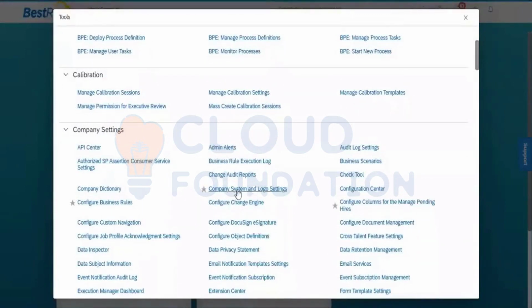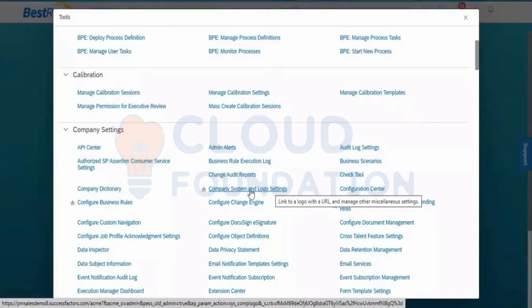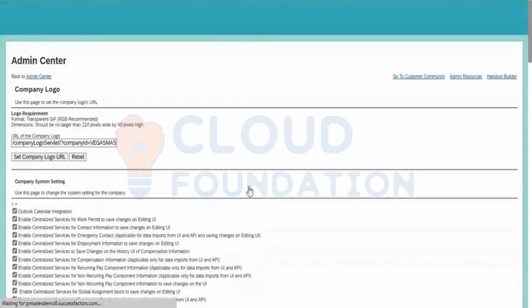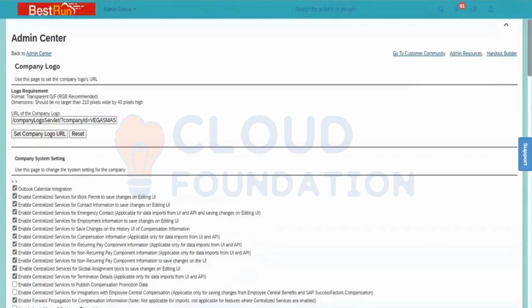Under the company settings, can you see company system and logo setting? Can you see here? Click on this. And now you can see a lot of features are here.